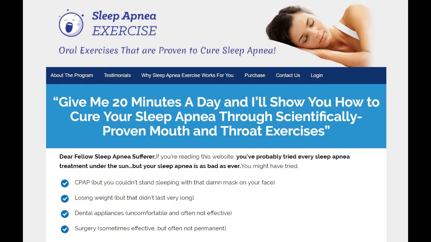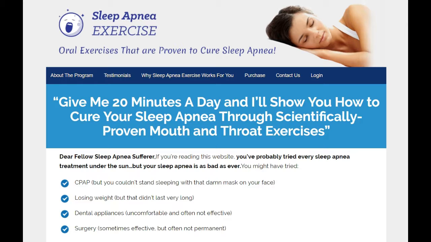And when it comes to the headline itself, I would try different variations, because it starts out with "give me." You don't want to start out with "give me" anything. It's about them. It's about you solving how they can solve their problem. It's not about "give me." That's not a good opening for a headline.